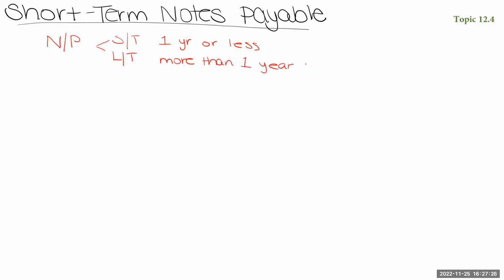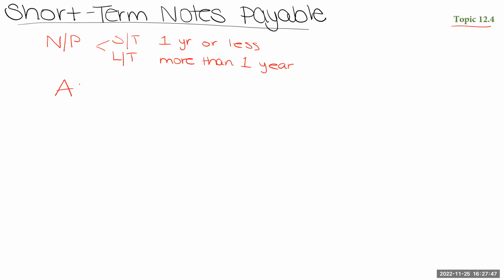Now the calculations and the journal entries I'm going to show you for the short-term note payable are the same as they would be for a long-term. And this is covered more in topic 12.4 of your textbook if you want to read through that in more detail. All right, so let's start with what is a note payable?